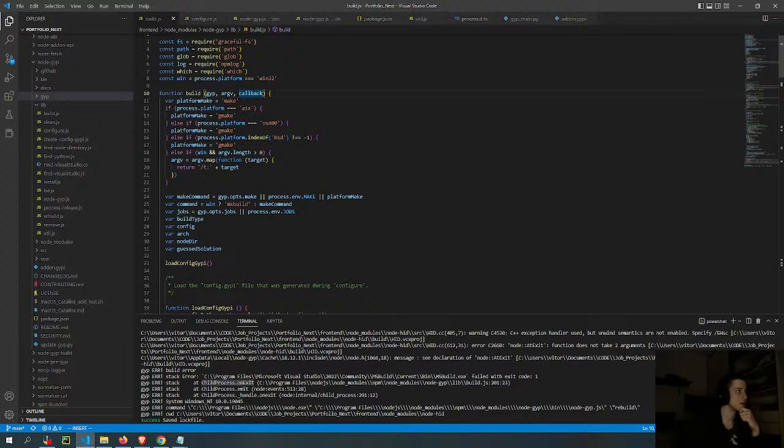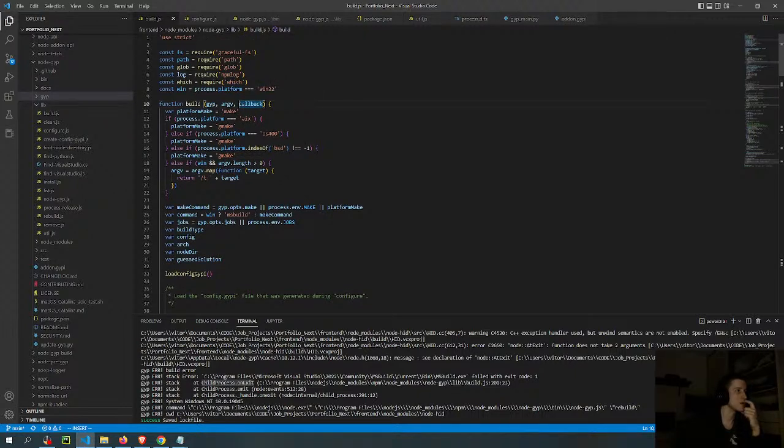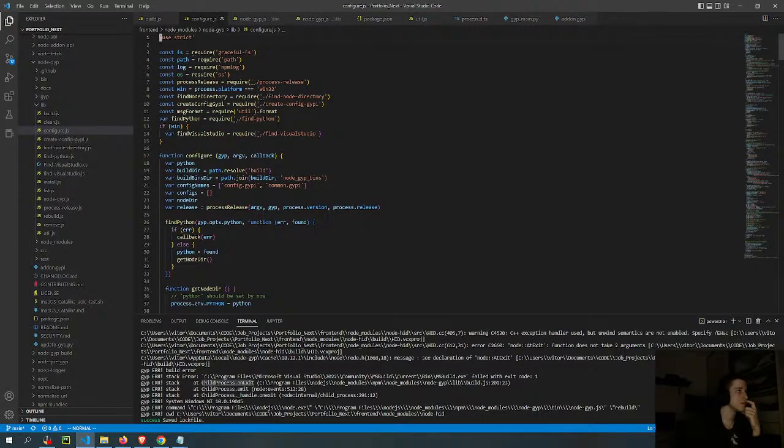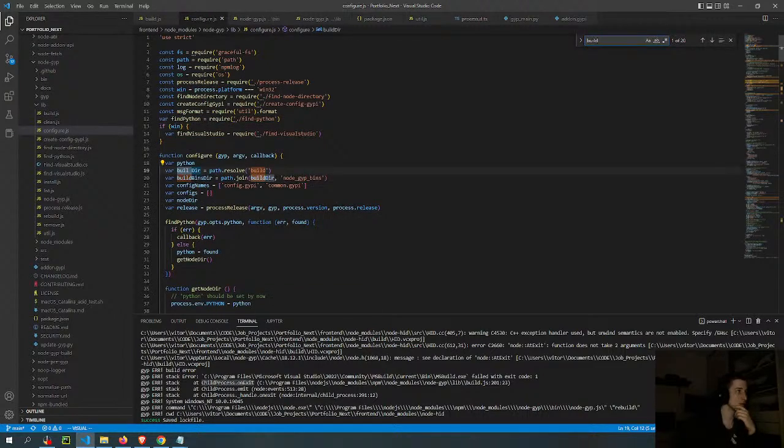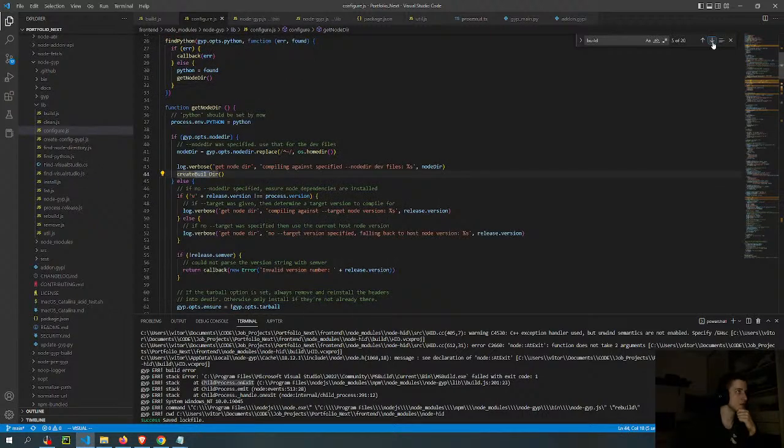This is being passed to this file, and this is the file that finds Python and MSBuild.